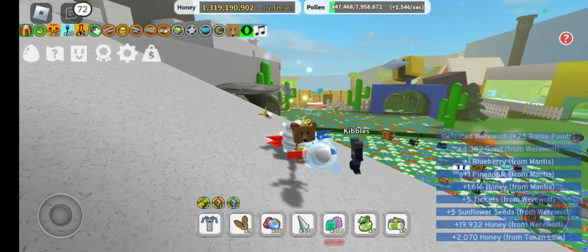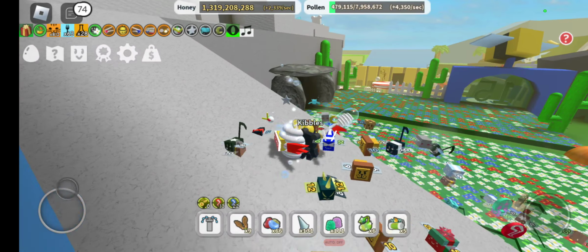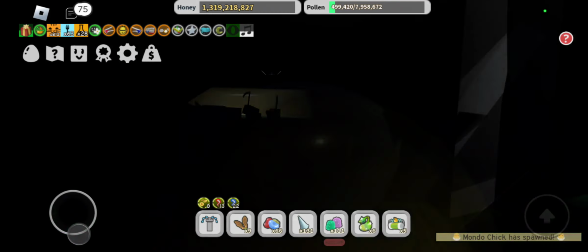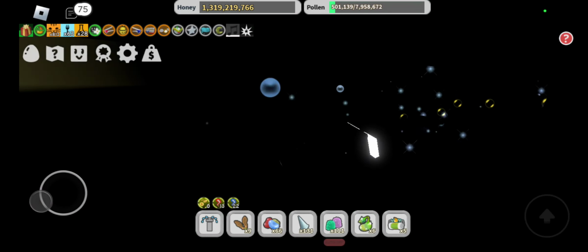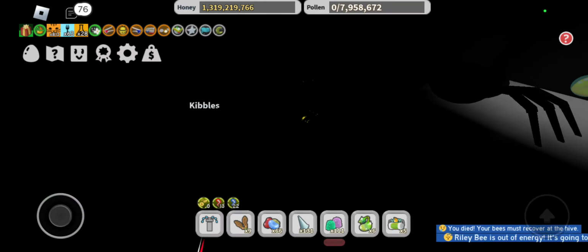I'm going to show you how to kill the creepy grave crawlers. They're level 12. You need a level 12 or 11 vicious bee. It needs to be gifted to make it better. Hold on, guys. I'll be right back. Okay, I'm back. Now look. You hear that sound? Yeah, they killed me.